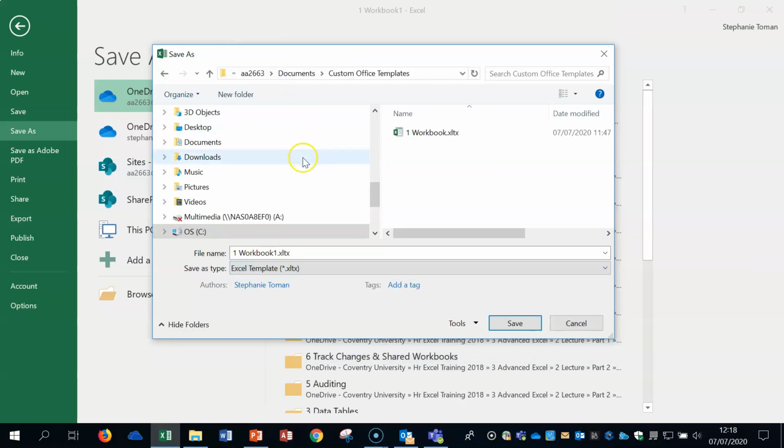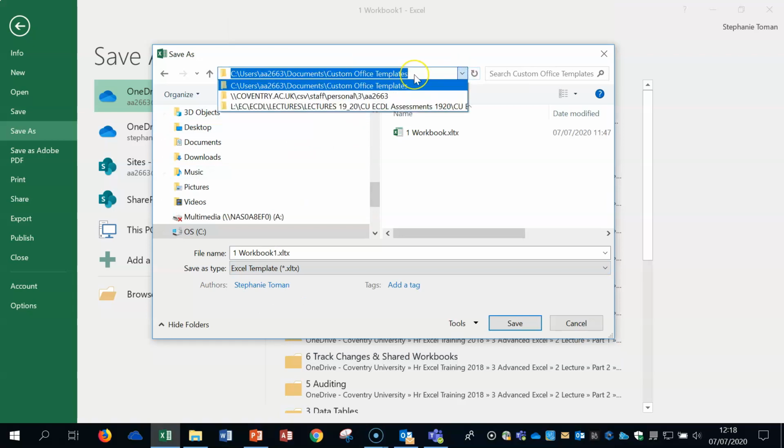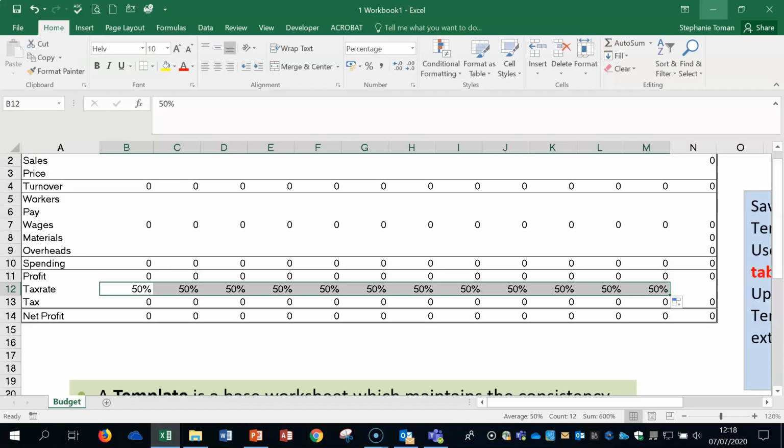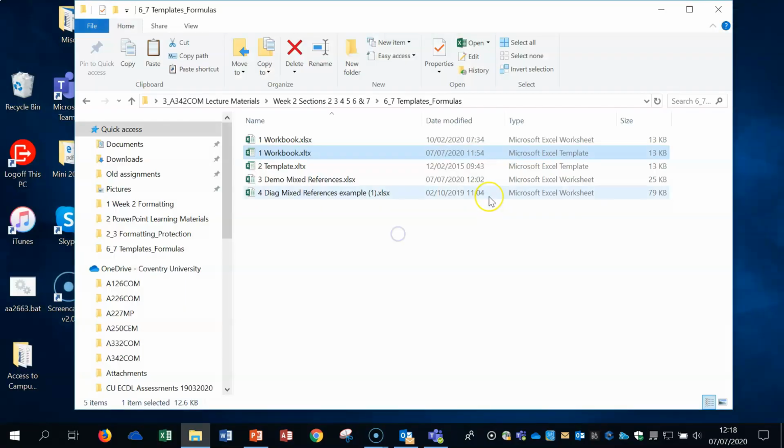So we need to go back to being a template. And also be aware of where that change is at the top. So if they want you to save it to the Z drive, you need to make sure the Z drive is showing up here. And the Z drive will look a little bit like that, but with a Z before the colon. So make sure those two things, that you have resaved it as a template and you have saved it in the correct place. Other than that, there's really not much more to it. So I'm not going to hang about on that. You've got a template there, you've got a workbook, you can have a little play around with those to make sure that you get used to it.